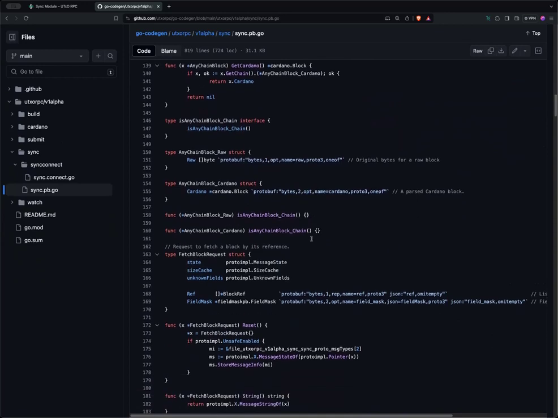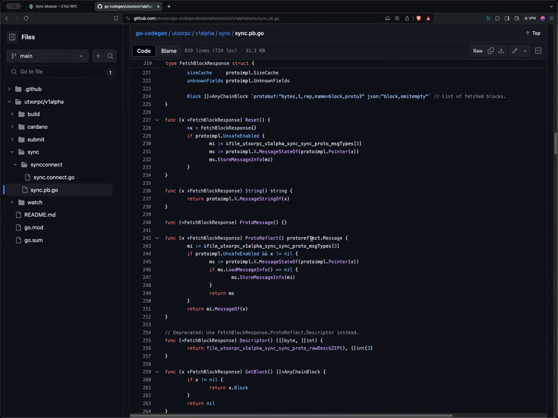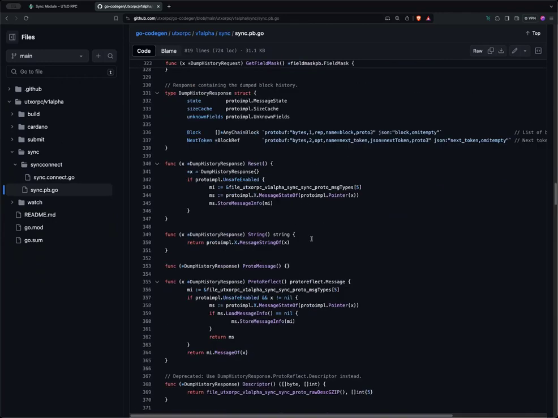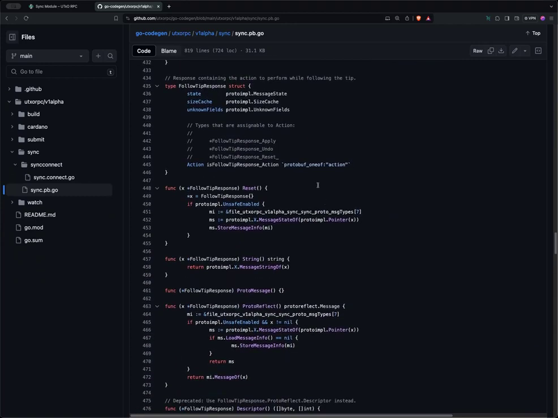You see there are all of these functions, and all of these functions use the same name. As you go through here, you'll see there's get tip, dump history request, write lock, and so on. All of those functions that are in the documentation are in here. And this is what's auto-generated: you feed the UTXO RPC schema to the CodeGen and you get this.